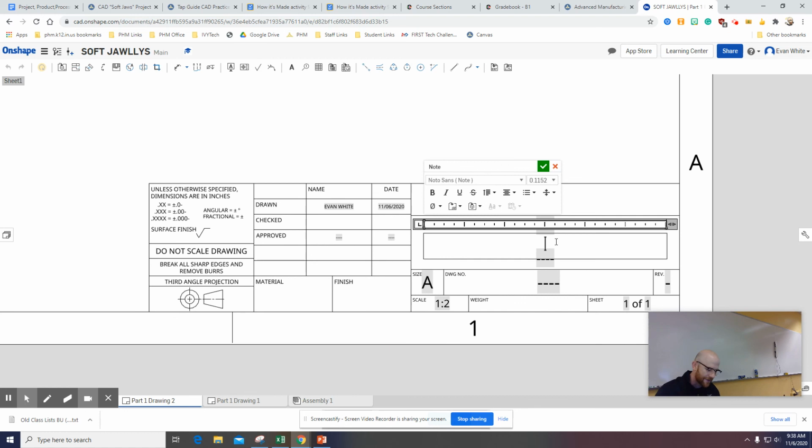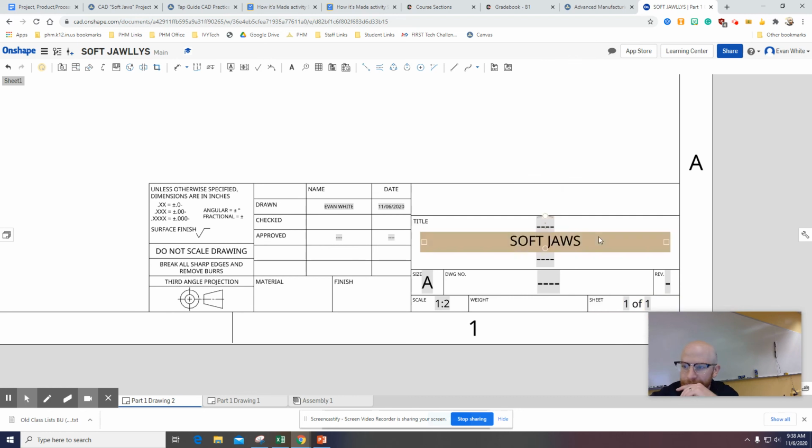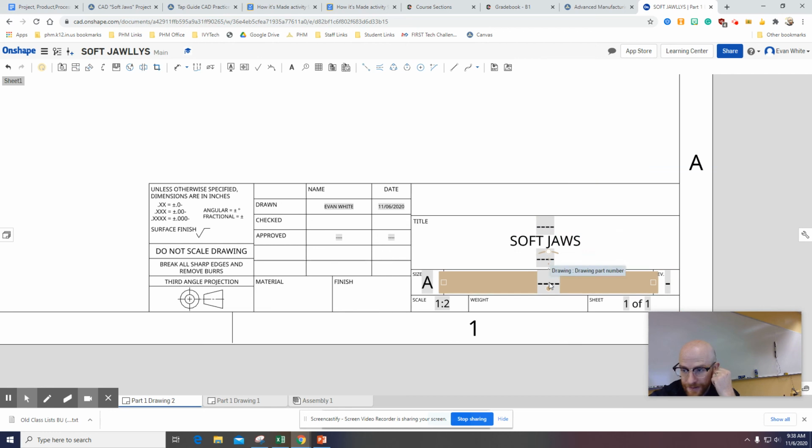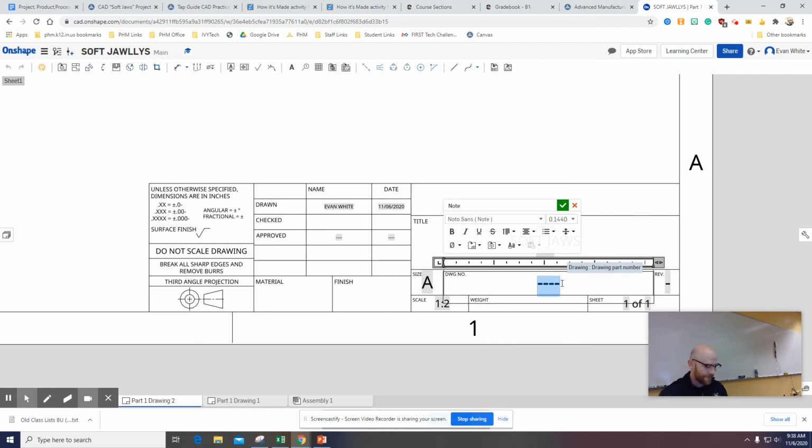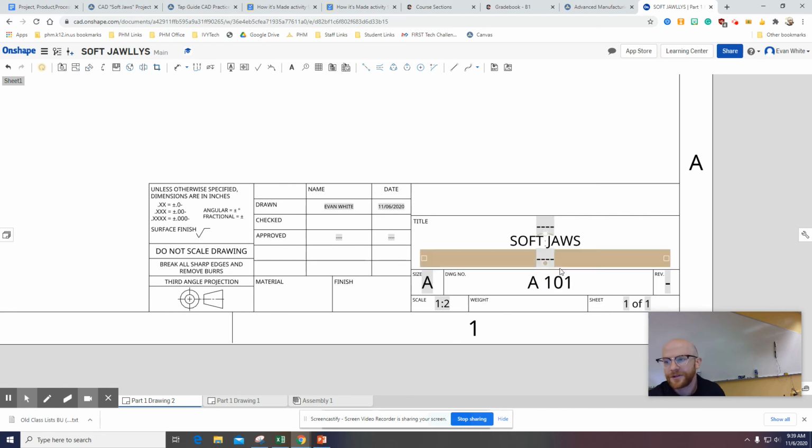And you can say, hey, this thing is called the what? This is called soft jaws? Sure. Soft jaws. Typically this is all capitalized, so we could just capitalize it. I'm just going to put caps on soft jaws. Okay, green check mark. Great. I could delete these gray parts there, those are something that is in the way, so I could just say, hey, this is A101. Whoops, I forgot my caps lock on. A101 sheet. That's a typical first sheet.